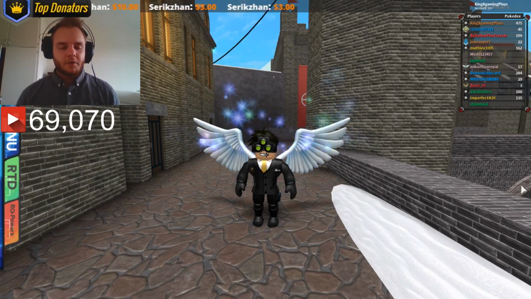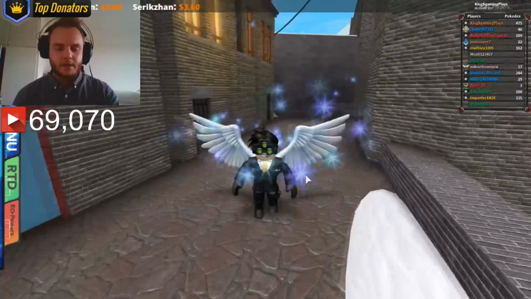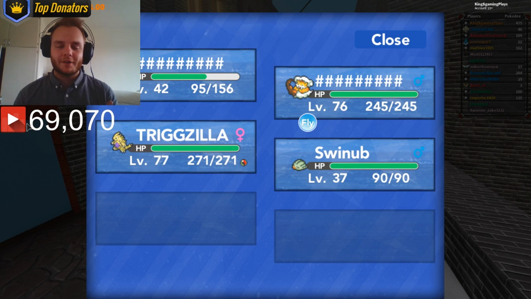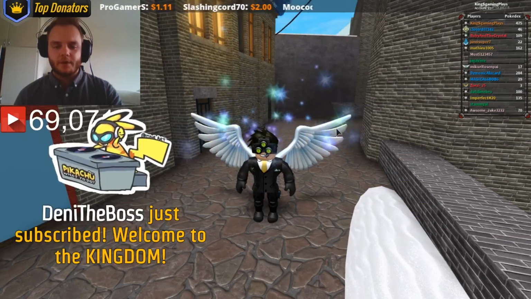Alright guys, I'm going to show you where the new update takes place, which is in Antian City. This is episode 1 of the daily lottery. Let's see here, there's Antian City, so let's go over there. Antian City, there we go.